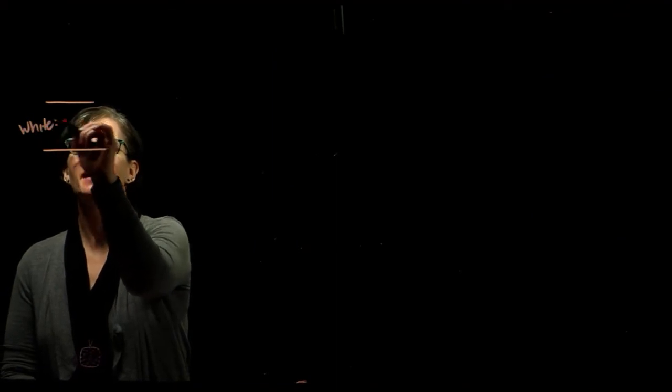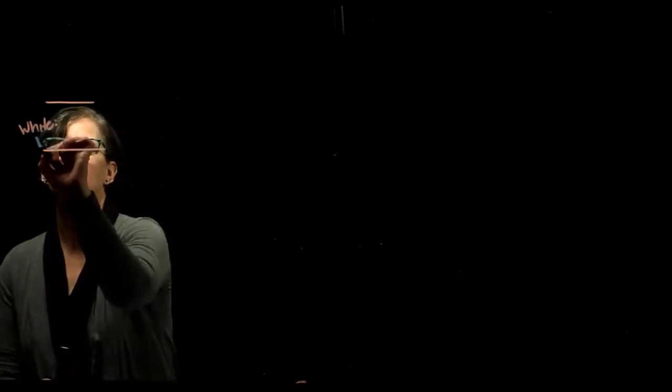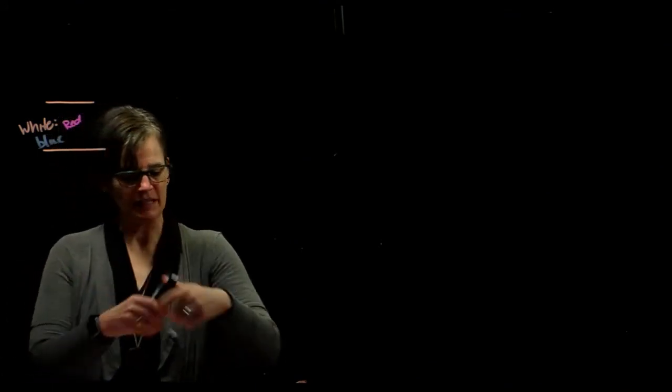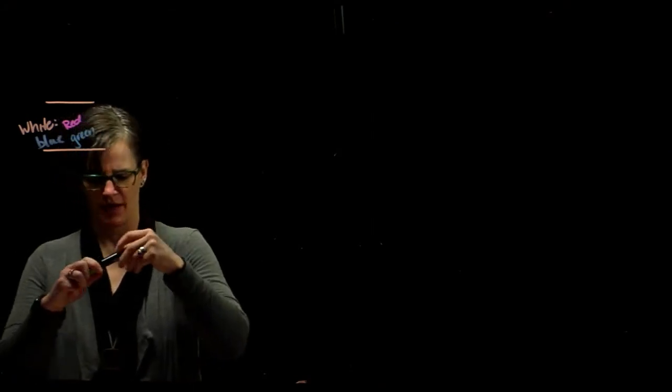Okay, so in this mini lecture, we are going to look at the idea of filters in our sense of optics and color. We're going to remember that when we think about light, white light, we model that white light into those three primary colors of light. So we have blue, red, and green all being represented in that white light.